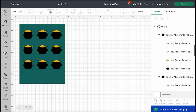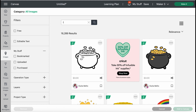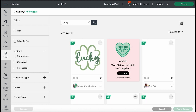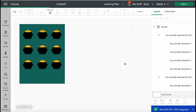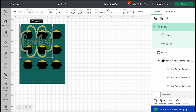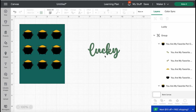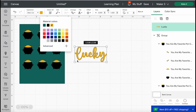So I can come to images, and this time let's look for lucky. Okay, now I'm going to add this to the canvas, but I'm going to get rid of the shamrock portion because I just want the lucky. I can click there and delete that. We can change this to gold.